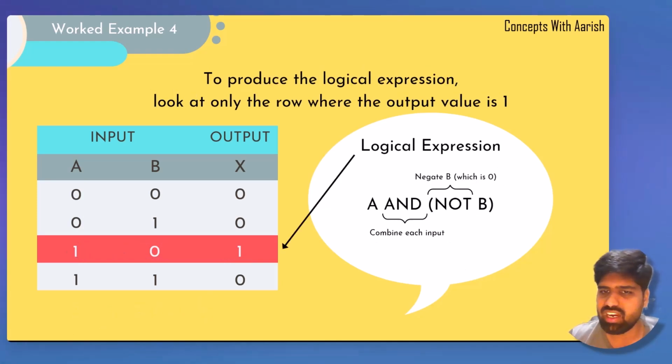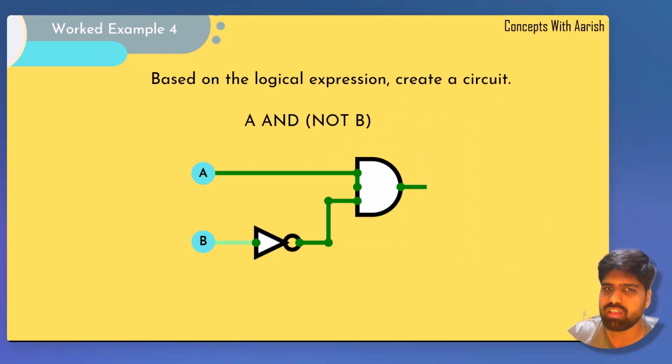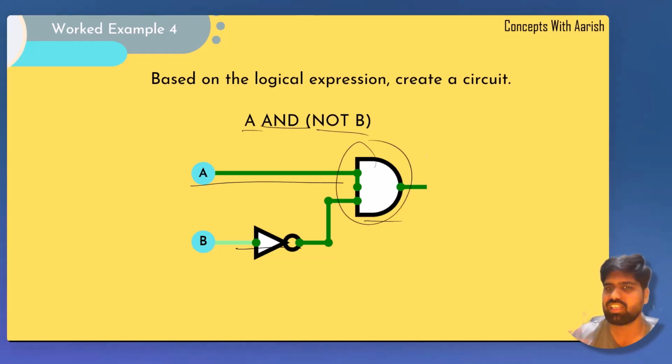Okay, so over here A, this way, it's always the fixed formula, you will use AND and then you will always negate the 0, so it will become NOT B. You will combine them together, and that will give you the expression of the table. So you already know A, and you will apply AND with NOT B. That's how you can get a logic expression, and based on the logic expression you can get a circuit.